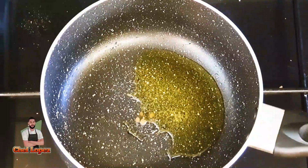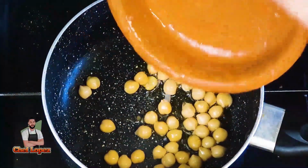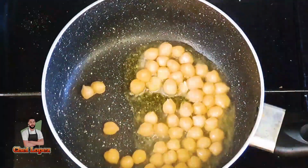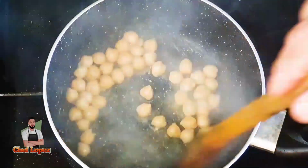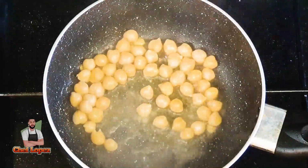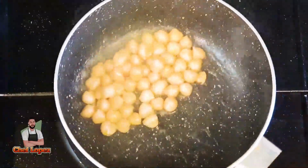Now all you want to do is heat up a pan, really hot pan with some oil. Again, it doesn't matter what oil it is for this. Add your chickpeas and we're just going to toast them. So you want to remove as much moisture from the chickpeas as possible. It's going to take about 3 to 5 minutes to cook it down on a high heat, and you want a little bit of a bite to it so it starts to get a tiny bit crispy. And that's what you want.